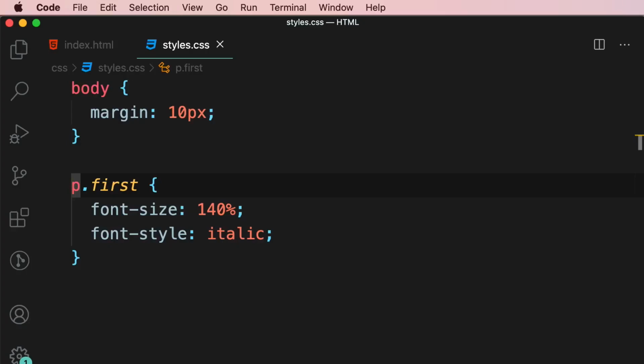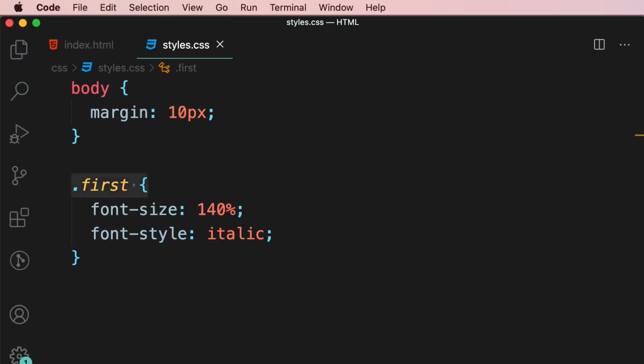Very nice. Now, as I told you before, when we use class selectors, it's often a good practice to drop the element type. So if tomorrow we change the type of this element to something else, our rules will not break. Now, in this particular case, it doesn't really matter as much because it's very unlikely that we're going to replace a paragraph with something else. But I'm going to drop it regardless. Now, this rule will apply to any element with the class of first.